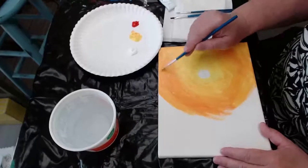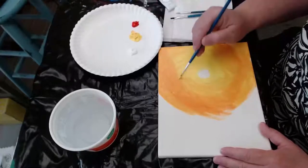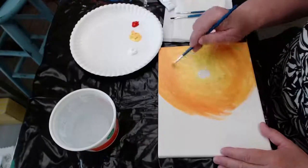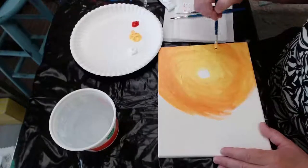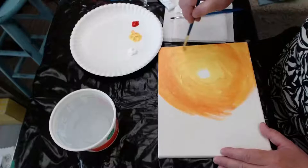So you can see I'm leaving a lot of brush strokes all over. That's the kind of texture I like to have. Some of you might like it more smooth, where it's blended in a nice gradient. It's just kind of your preference, what you prefer.